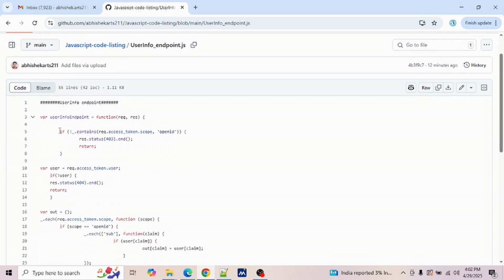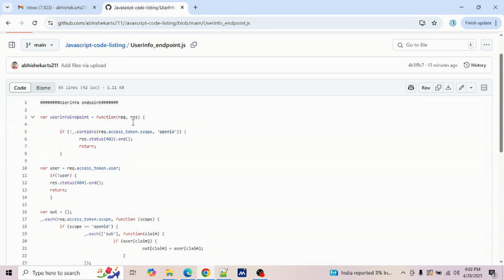So this is for the user info endpoint, right? So with user info, you need to get an access token, and then you can just pass that token to the user info endpoint, and then you'll get claims, based on the access token scope, like user ID, profile, username, email address, department, title, whatever you built in the OpenID Connect policy, OIDC. It can just give you that information based on the scope value. That's what we're checking here.